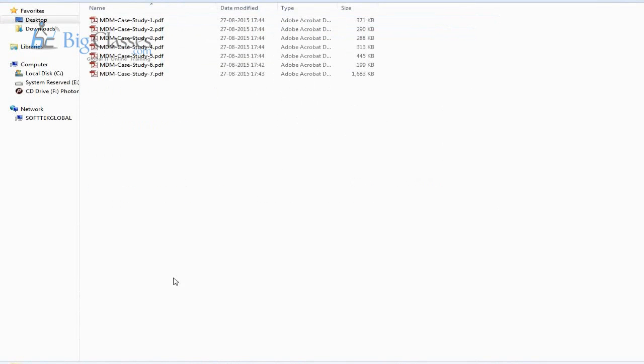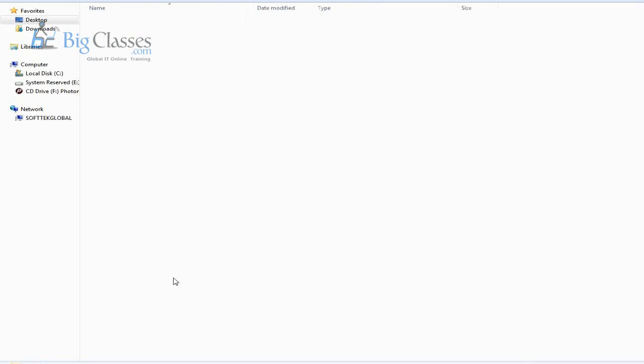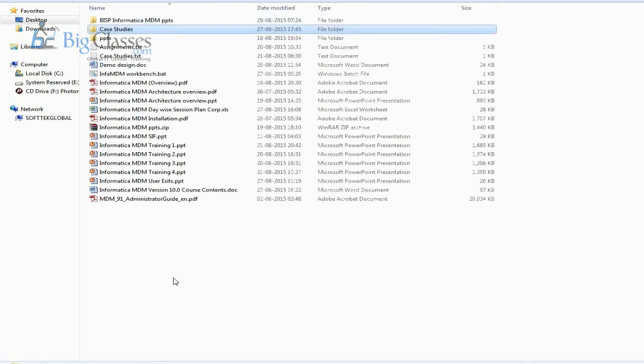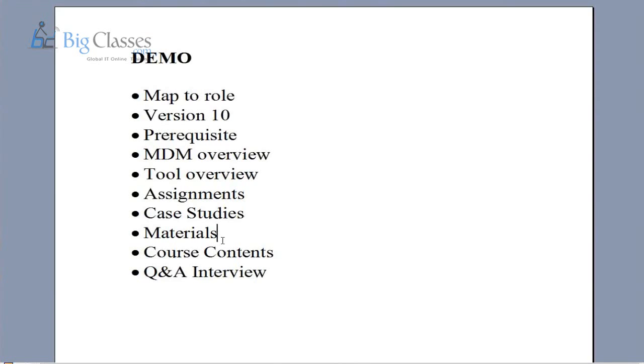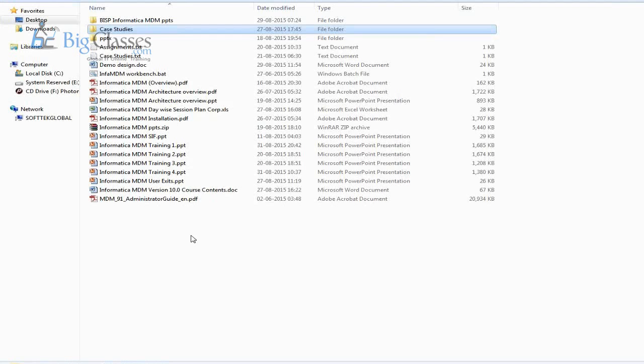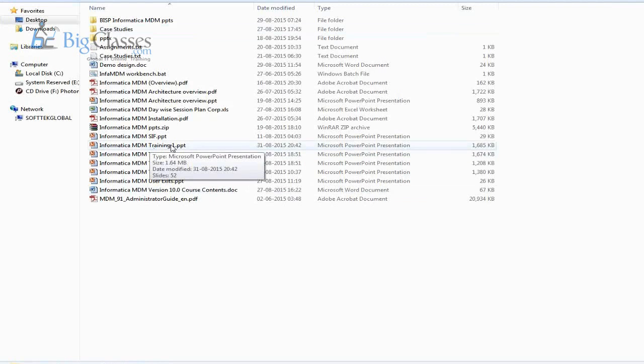I've designed the various case studies, and we'll go through some of them in each class to understand how an MDM is going to help an organization, because you have data warehouses and everything. We will try to understand what difference an MDM will actually make and how it will help you create more business.